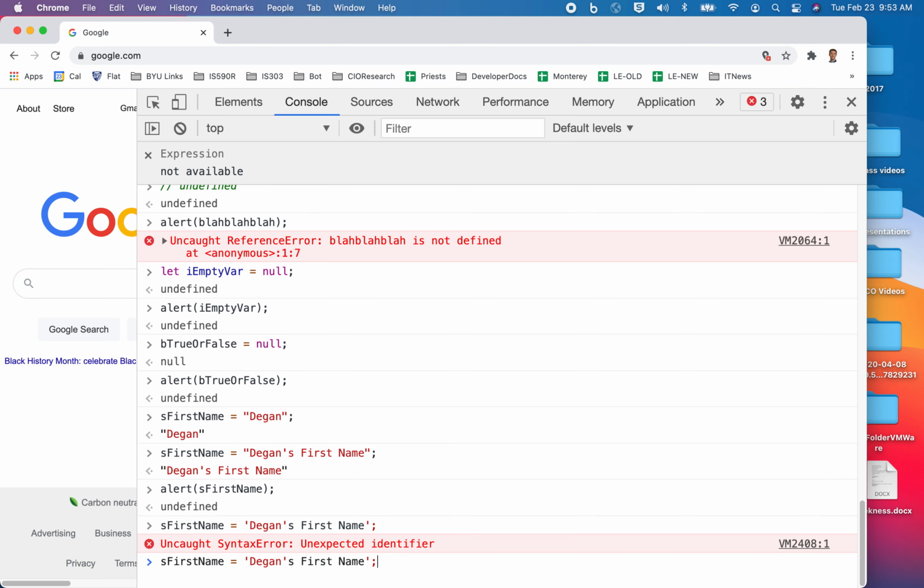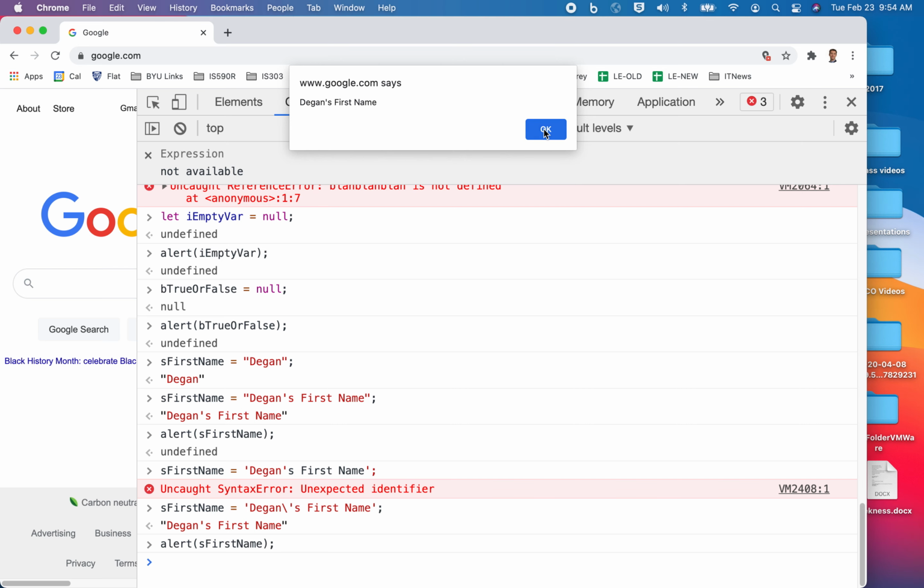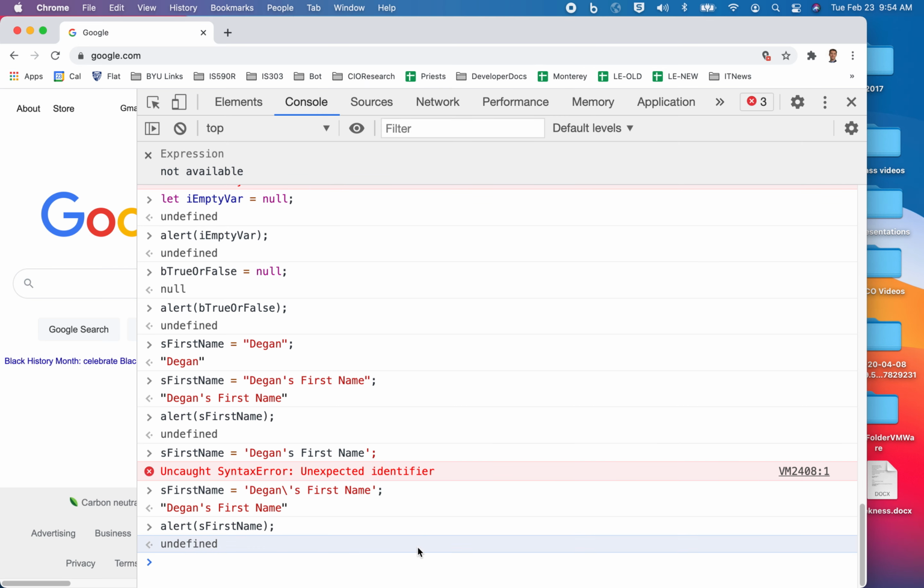There's two different ways I could fix this. One is we do something called an escape character. So if we don't want this to act like another single quote, we can do a backslash, and that makes JavaScript ignore it, at least in terms of treating it like the end of the text. And so if I go up a couple times and do an alert, everything came out okay, and we don't see anything additional there. So the backslash becomes an invisible character.